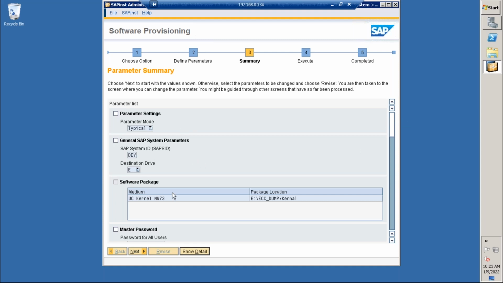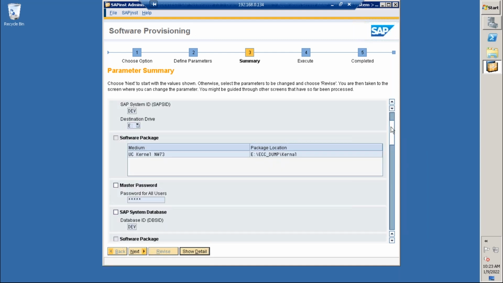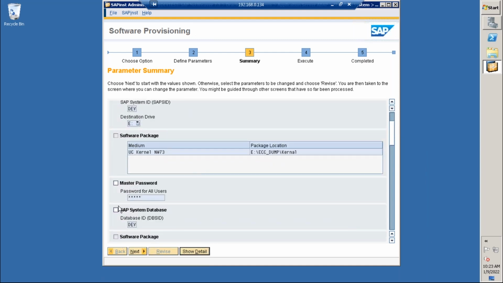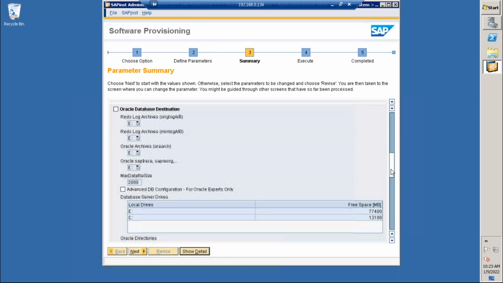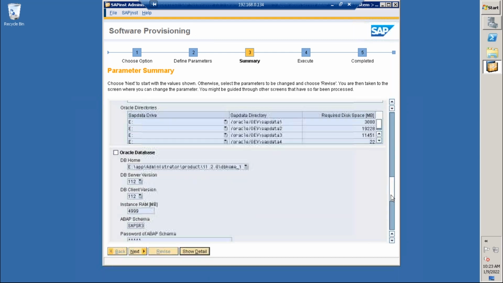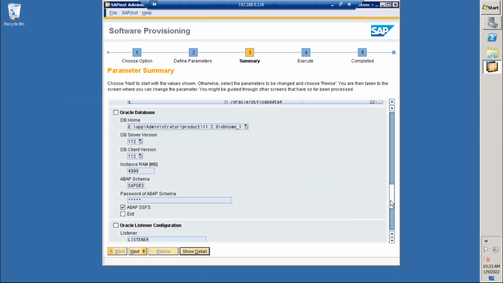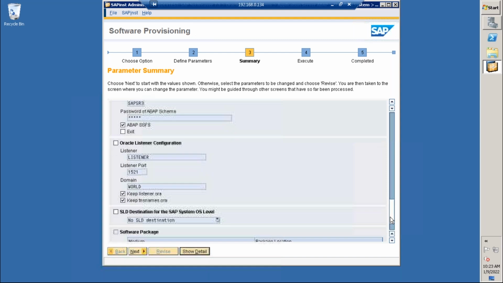See, this is the final step. You have to check everything. If you would like to change anything, you can change it. If you click here, it will go for revise, but you can change if you want. If everything looks fine, well and good. See this, drives and space and all. Check properly 2, 3 times, because once you give yes, you cannot come back.